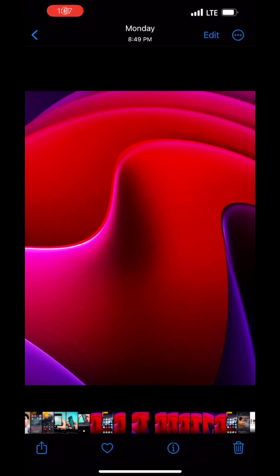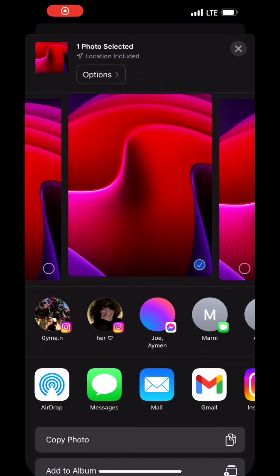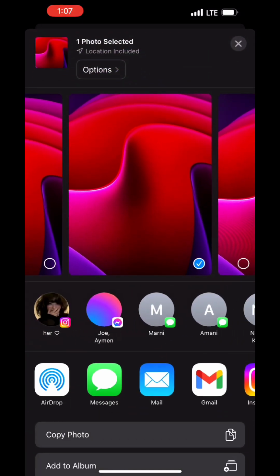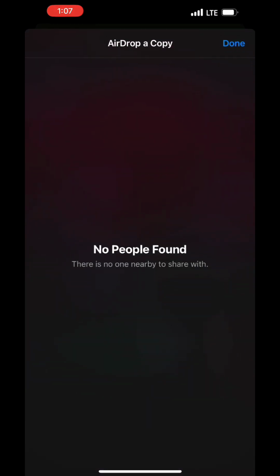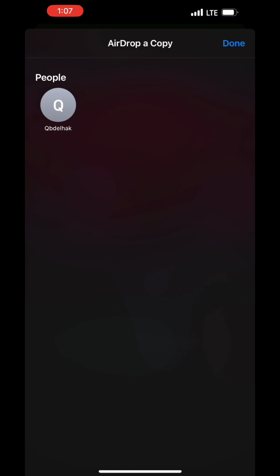First, we tap on the share box on the bottom left corner of the screen. This list will pop up from the bottom. We tap on AirDrop. Here we wait for my friend to turn on AirDrop, and once he does, he will appear here. Now to share that image with him, or to airdrop him that image, I will just tap on the icon on top of his device name.